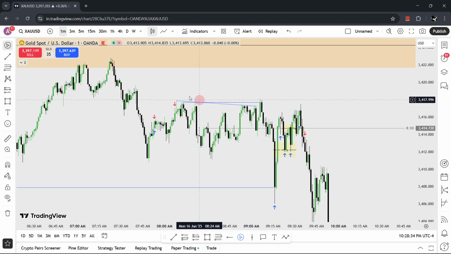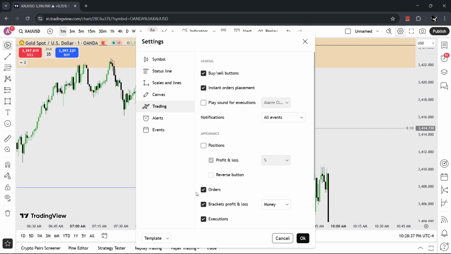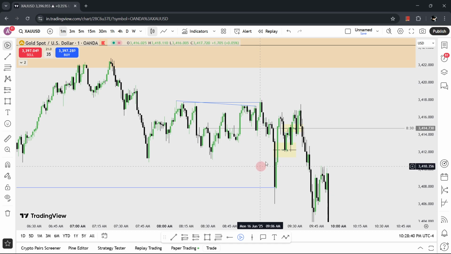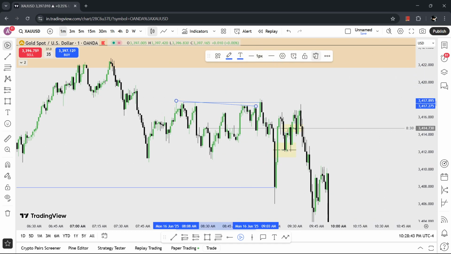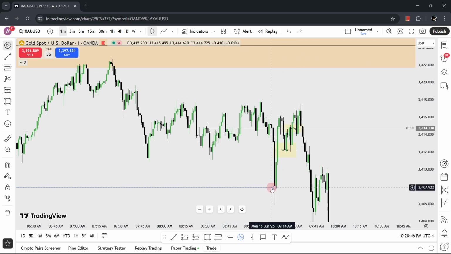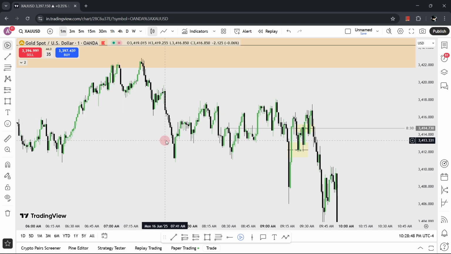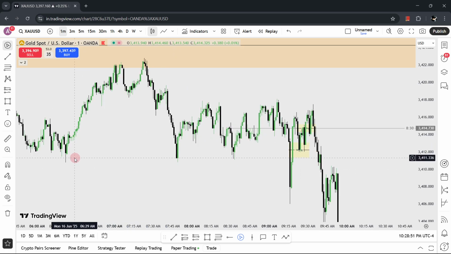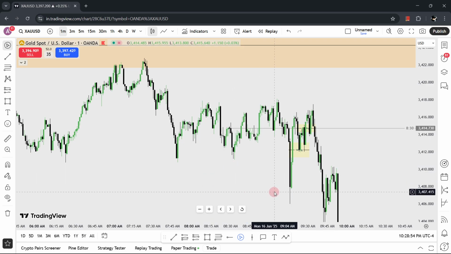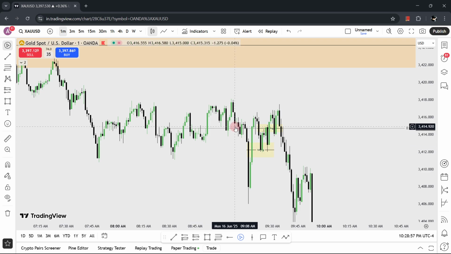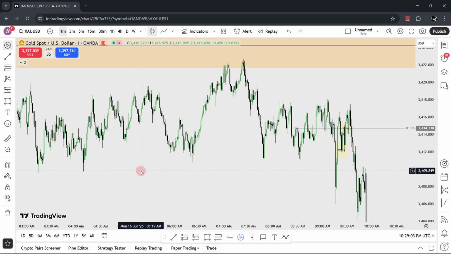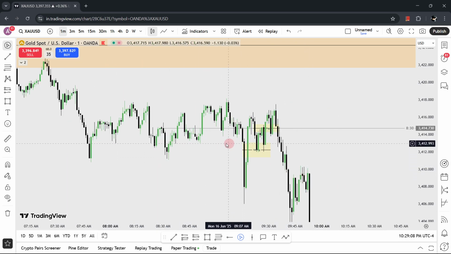I think you understand this trade, but I will explain what I was doing here. In one of ICT's videos, there was something called the Venom model. What it says is, if a single candle took out many of the liquidities, and you see this single candle was able to take out this much liquidity: one, two, three, four, five. You can also say this one, six. Six lows were taken by a single candle.